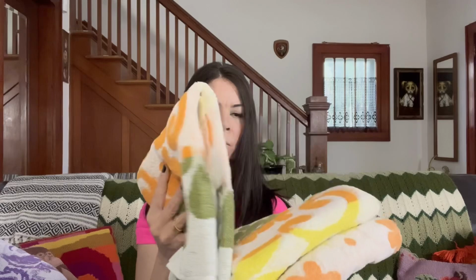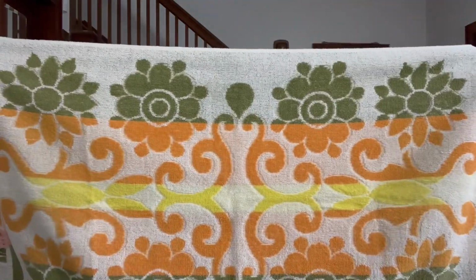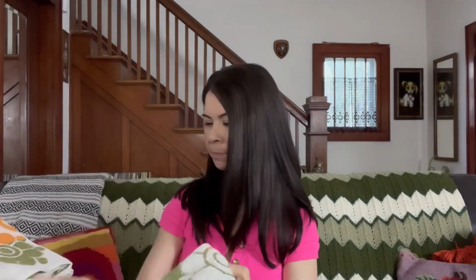And I got these for our camper. It's 1973 bowler, so it has the olive green colors in it. So these will go really nicely in there and they'll be perfect for when we're on the road camping. And I'll just show you one of them. It's really fun. Retro pattern. I'm not sure who makes these. Regals.